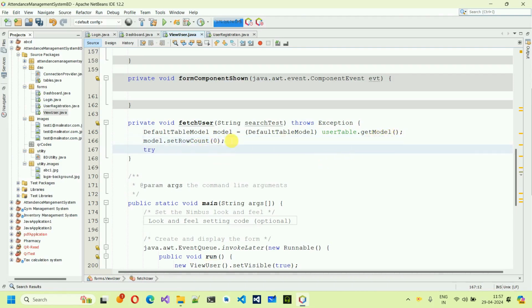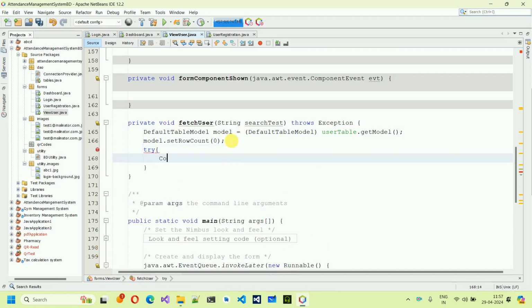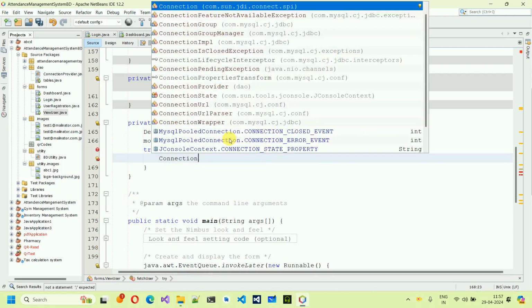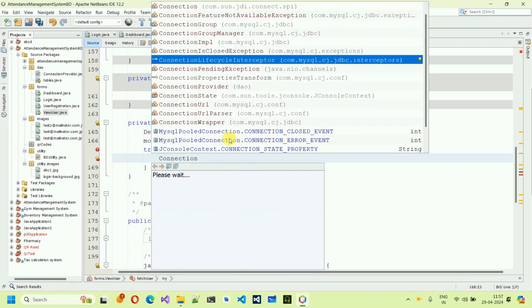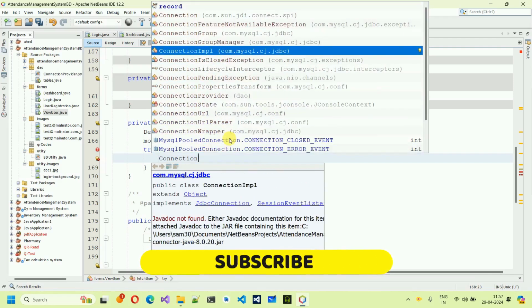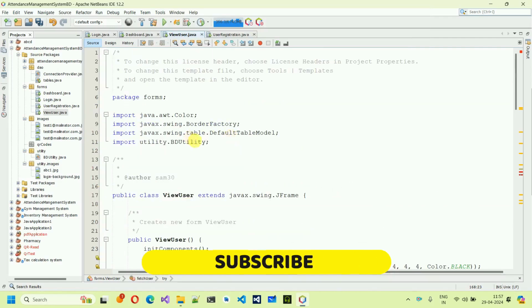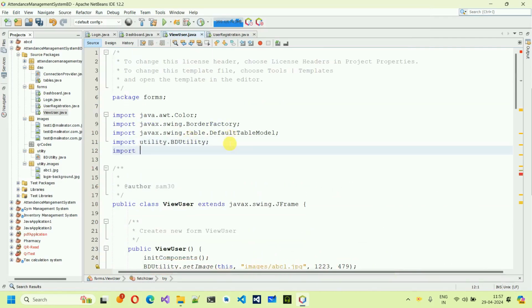Okay, after this, we will put the try block. We will get the connection. This is Connection from com.java.connection. Okay, we won't be able to find it. So what I will do is move back over here, import com.java.